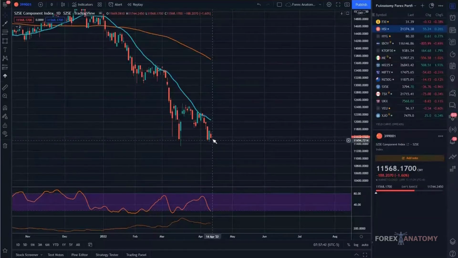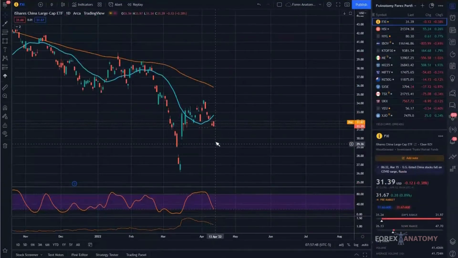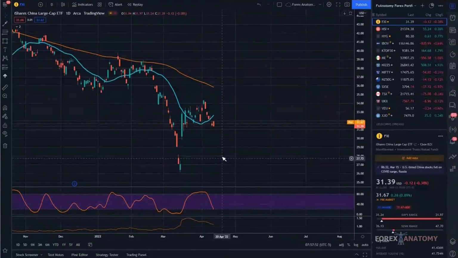So there's a possibility that when we see the FXI open, we'll see that continue to slide lower as well. It may gap to the upside, but it may continue to slide lower as we begin to hear more headlines come out about shortages of food, shortages of just a lot going on there with the slowdown, with the lockdown. That's going to eventually slow growth in their economy. So then this is what's pretty much going to impact the rest of the world.